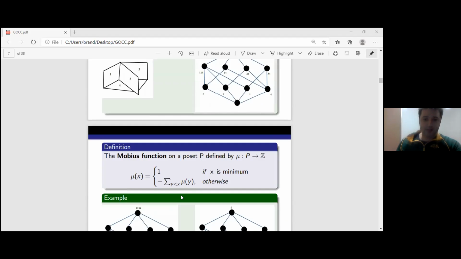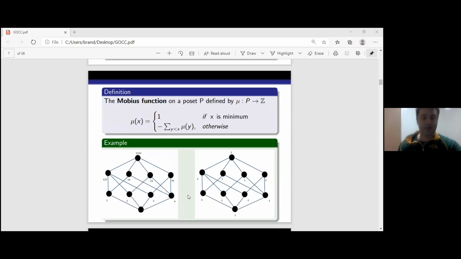So now that we have the lattice of flats, we can construct a Mobius function. So we all know our good old Mobius function. We start with 1 at the bottom, and we alternate summing based on the vertex we're at. So at the bottom, we're at 1, because it's 1 if x is minimum. And then we're going to have negative 1s on top, because when I start at, let's say, the leftmost vertex on the second row here, I'm going to have only 1 on the bottom. So I sum that and I take the negative sign. So then I get negative 1, negative 1, negative 1, negative 1 for each one.